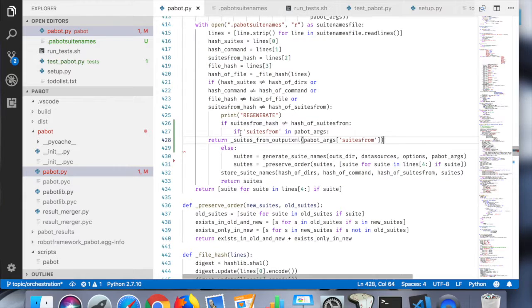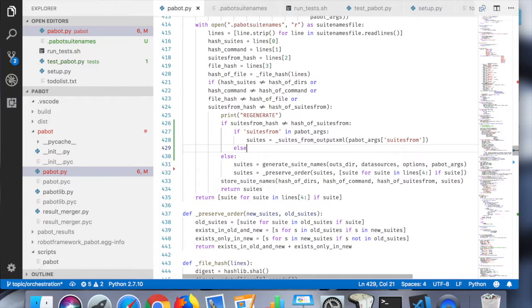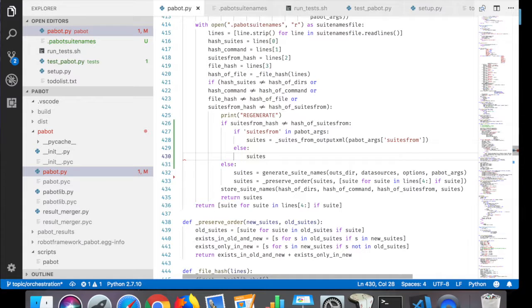Right. If it's not used, then it actually should go to the other branch. So we need to ensure that.